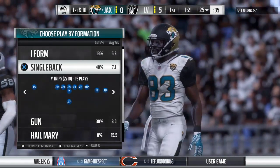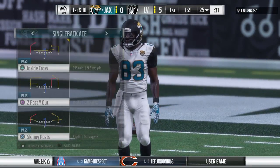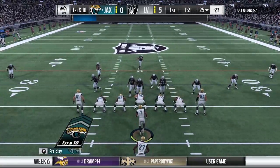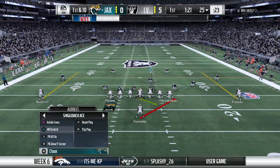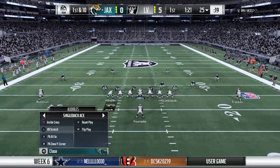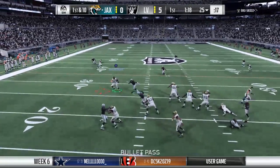Out comes the Jacksonville offense as they get set to take over here. And last time they surrendered the safety, we know they don't want to do that again. That is just one of those oddities in scoring that we get, and it's just so strange to see that go up on the board, and then you got to make sure that that doesn't happen to your team again. They've got to take care of the ball. But, boy, it juices up the defense. Oh, without a doubt. That's a great way to score some points.